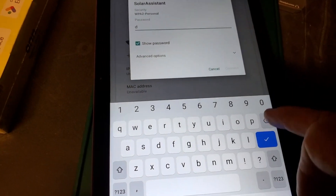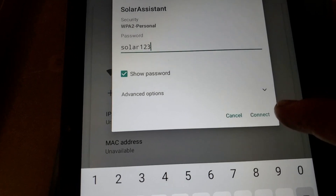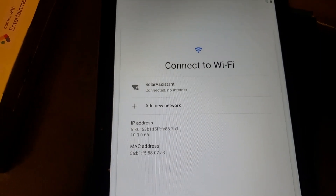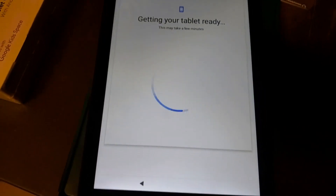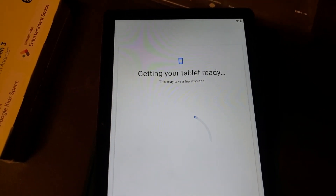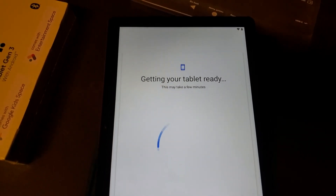The Solar Assistant password is Solar123. We click connect, and now it's already connected. It's going to spin trying to connect to the internet and eventually give up — just let it be, it's going to take a long time. These tablets like to know everything about you, so just don't give it that opportunity. I'll pause the video and wait till it comes back. This is just the On tablet from Walmart — it's got Bluetooth on it as well, so we can connect via Bluetooth or via Wi-Fi.